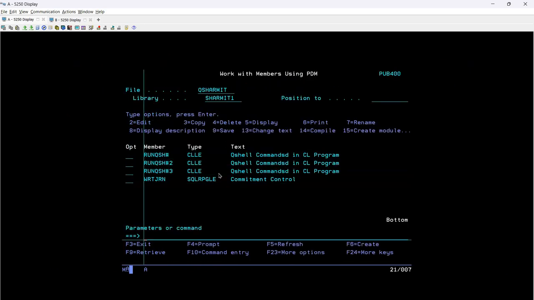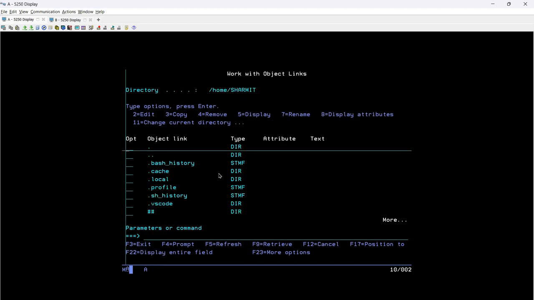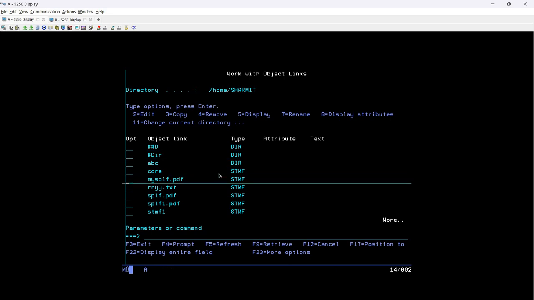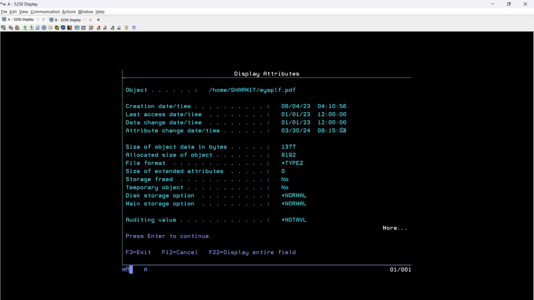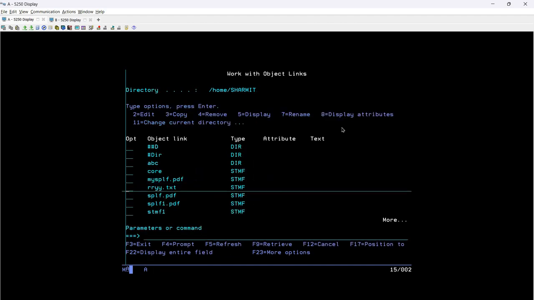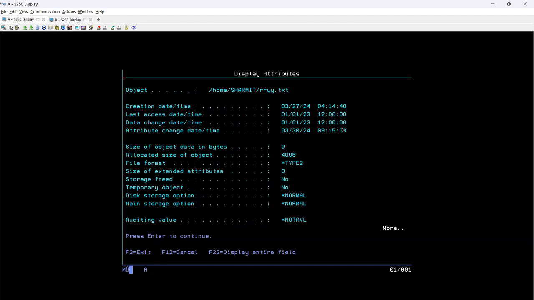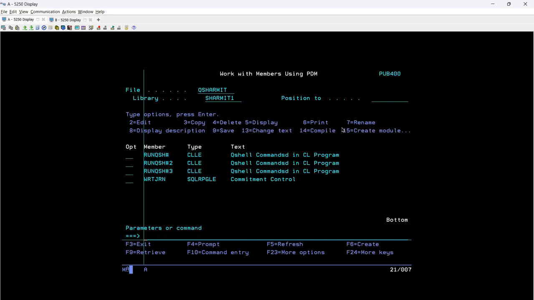So it's time to execute the program by compiling and calling this. Yeah, the program is compiled successfully. So let's verify the same, wrklnk, do page down. Here you can see my splf.pdf time has been updated to 1123.12.00. Likewise, if you check the rryy.txt, it is also updated to 1123.12.00. Okay, so now it is clear to all of you how we can utilize this command touch in order to update the timestamp for multiple files. And you can use both things: you can update a customized time as well as you can update the time by taking a reference.